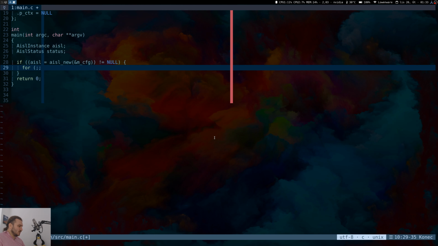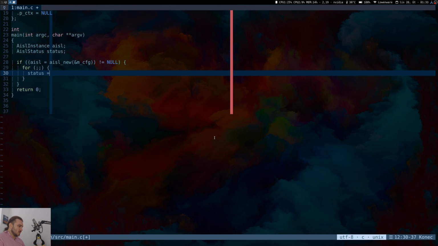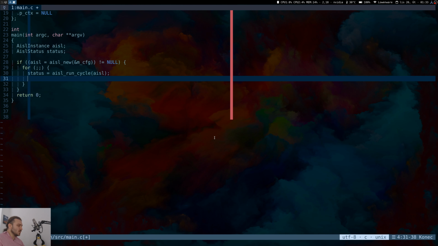We'll start an endless loop here, and I will call here the AISL run cycle function, which will do all the routines for us that are necessary for a web application. I mean, communication with the web server, triggering events, and whatever.